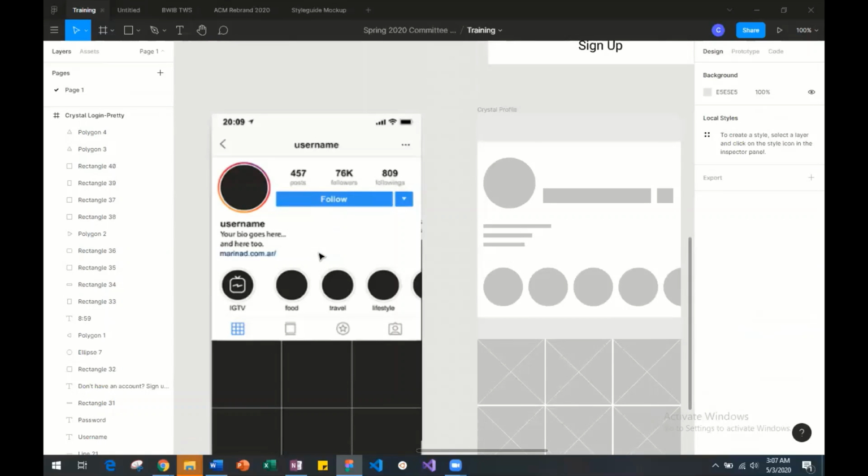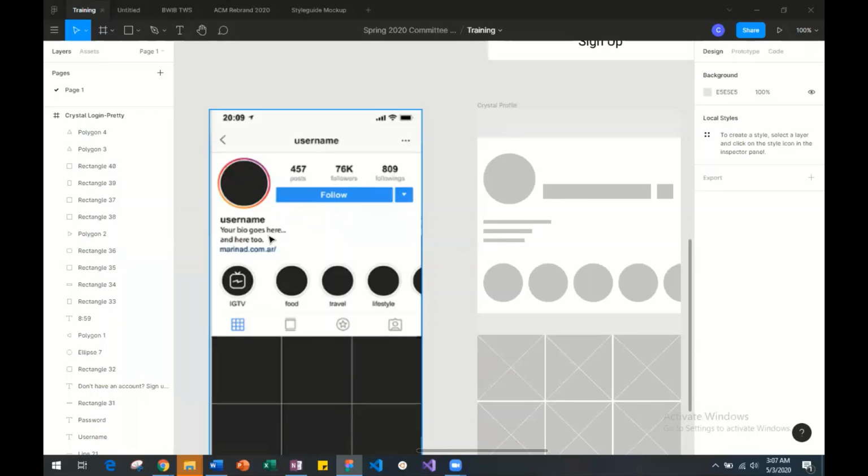I would move on to replacing everything with the words. So after I change these to blue, I would add the triangle, I would add the follow, I would add these probably individually, so each number individually, and then each word individually here, and then space them out accordingly.